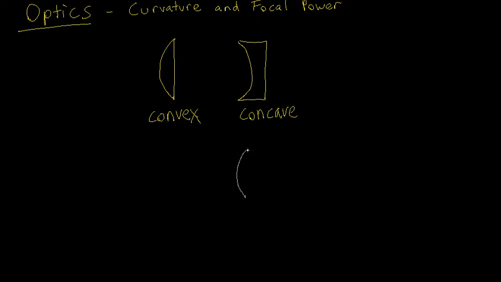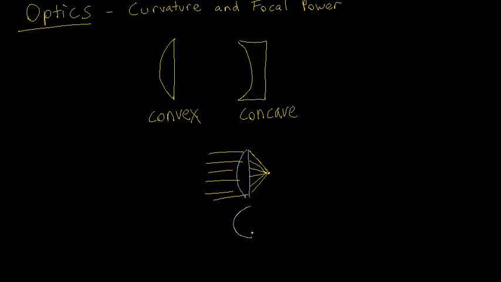I'll try to make this more clear for you. If I have some lens and it has a focal length out here, then all the light bends into that focus from light out here. Well, the amount of bending it has to make from an incoming ray is what we call the focal power. The more it can bend the light, the more focal power it has, and I'll try to show you what I mean. Let's make a lens that has far more curvature to it.